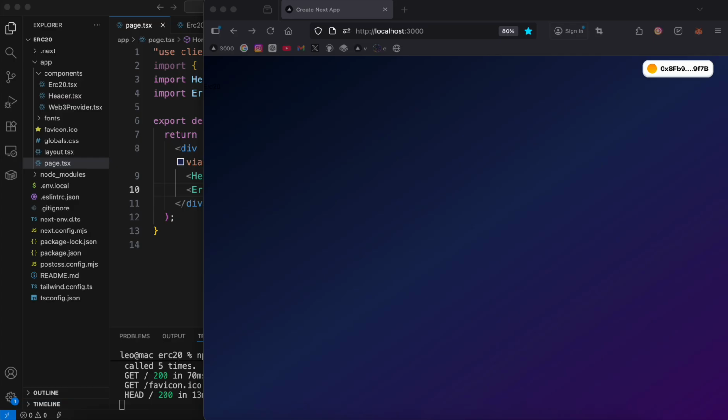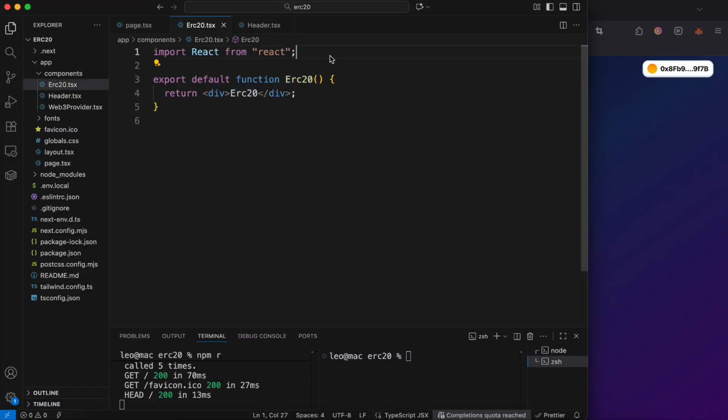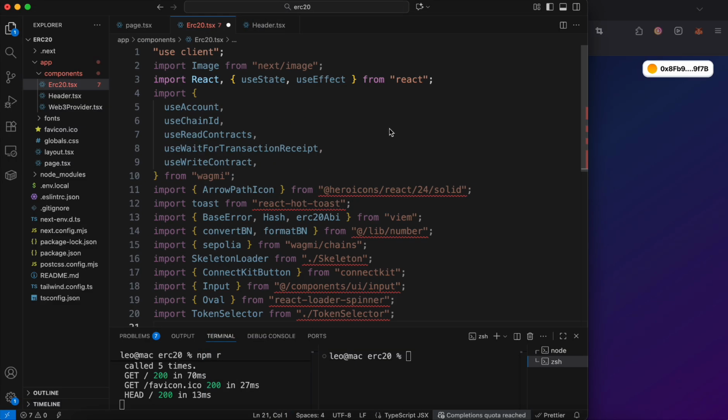So first, we need to import and make it a client component. Import so many. This is a client component. Import image, import useState, useEffect, and Wagmi. We already have Wagmi and heroicons. Okay, we add this.